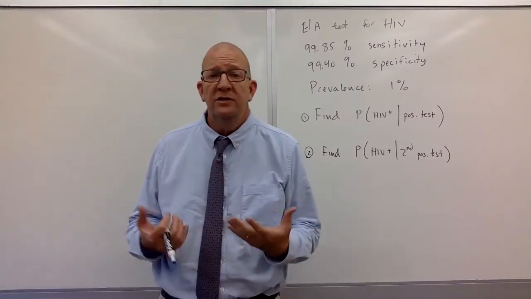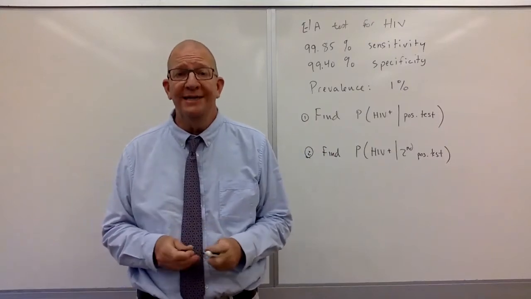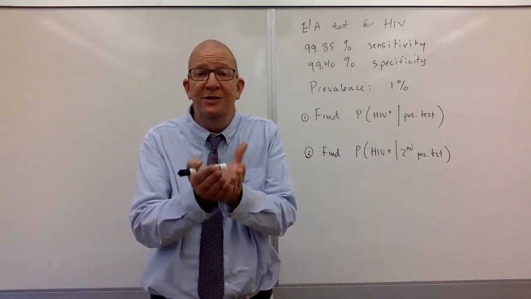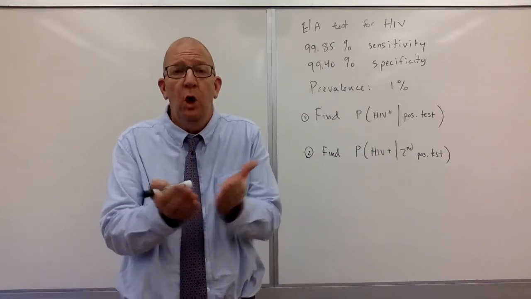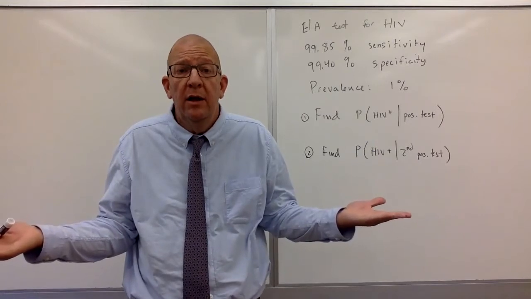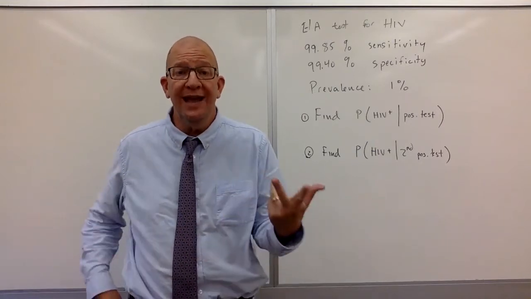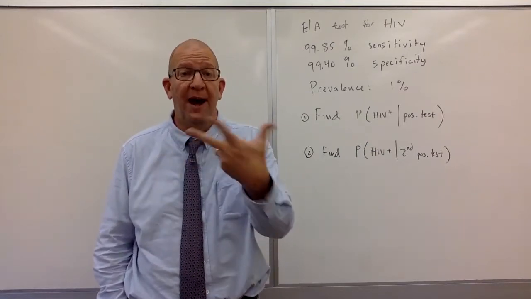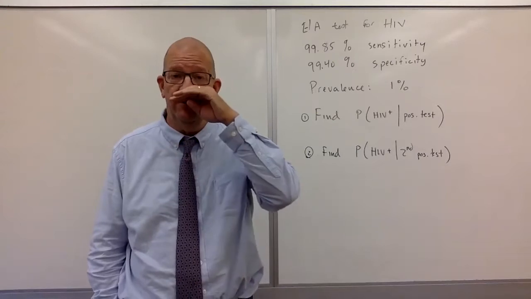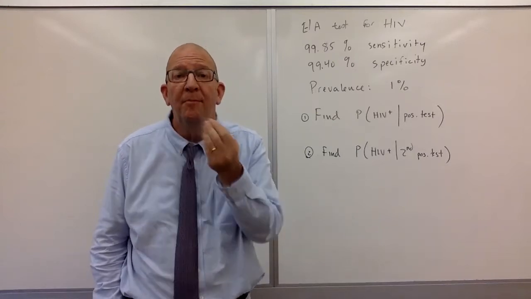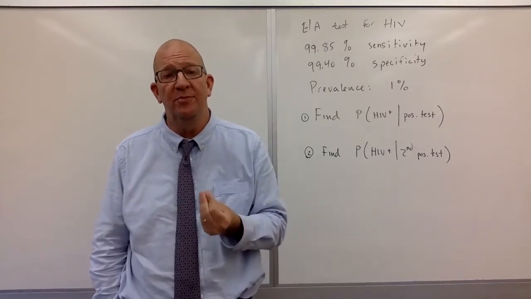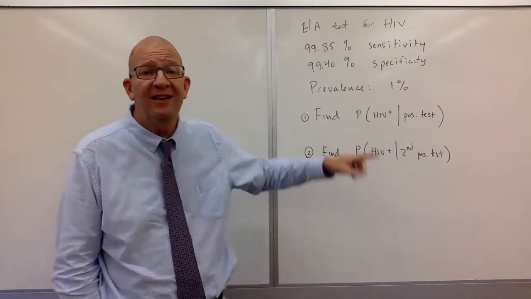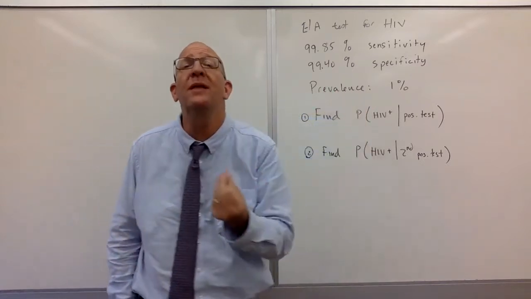Okay, so again, as with a lot of drug and disease testing problems, here's the situation. We know a certain percentage of people have this disease. We just don't know who they are. And so what we're going to do is we're going to test them. We test for antibodies, right? Because we assume if your body's produced the antibodies, you have the disease. But the problem is the tests are not 100% accurate. So that's why, as we said in the last video, the prevalence is really, really important.